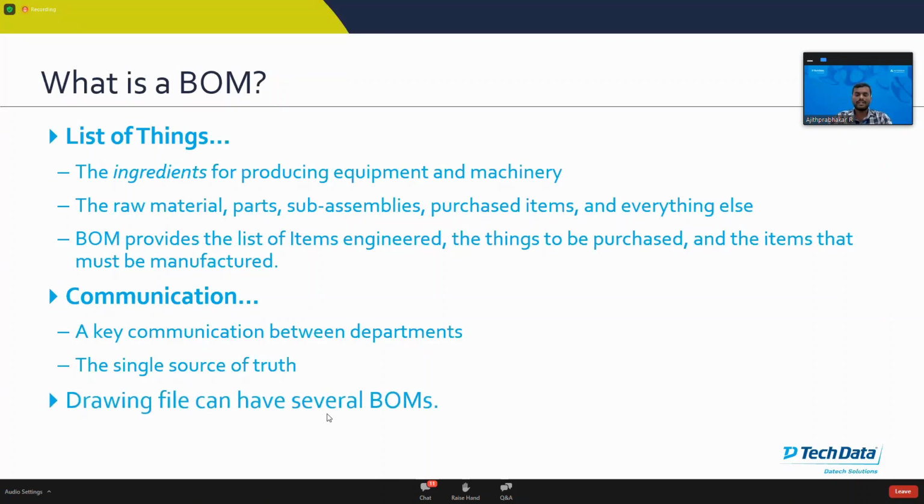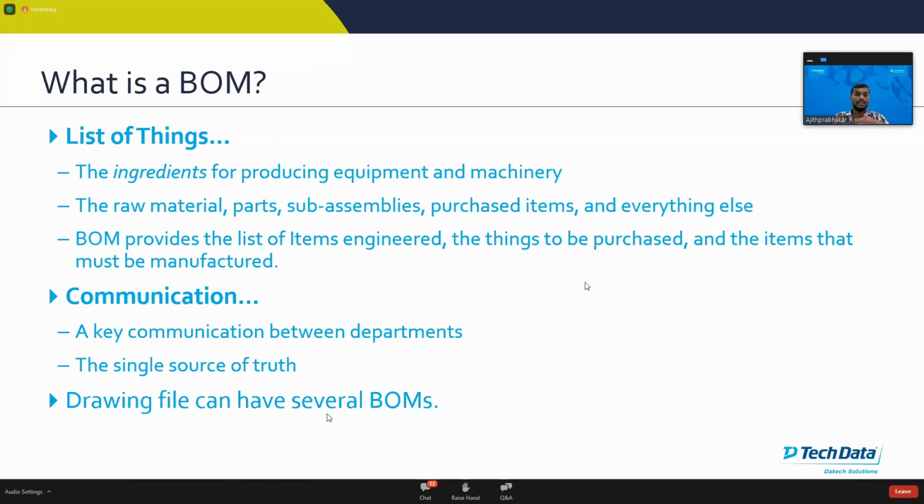It is not specified that you have to create only one BOM for one particular drawing. You have a vast variety of options for adding several bills of materials to a particular drawing in various variations. A particular BOM may contain the item numbers alone. A particular BOM may contain the list of items used in an assembly, including all the sub-assemblies, all the manufactured parts, and all the bought-out parts as well. There may also be one more bill of materials generated only for the bought-outs.